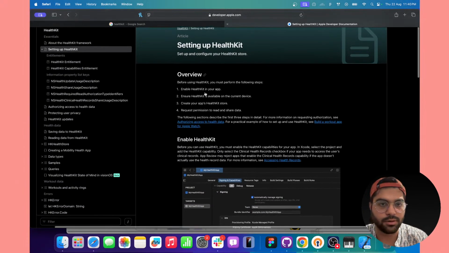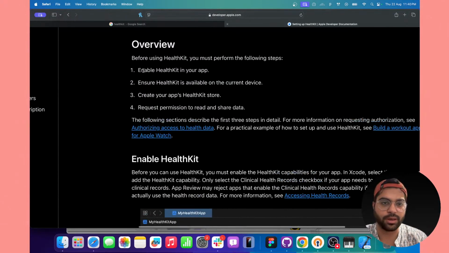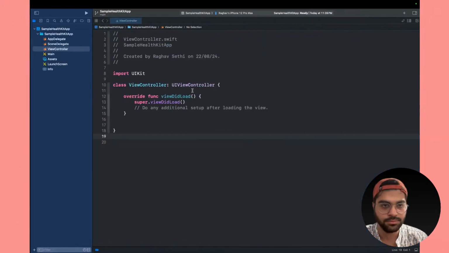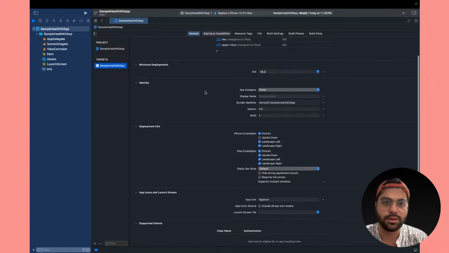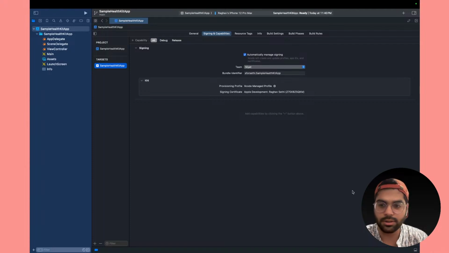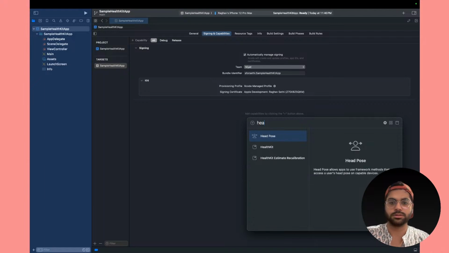Set up and configure your HealthKit store. So before we begin, enable HealthKit in the app. Okay, so I just need to go to the targets and we'll need to add capability, which is HealthKit.